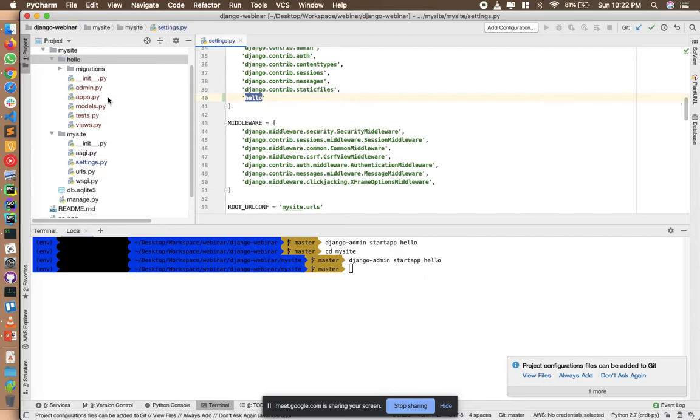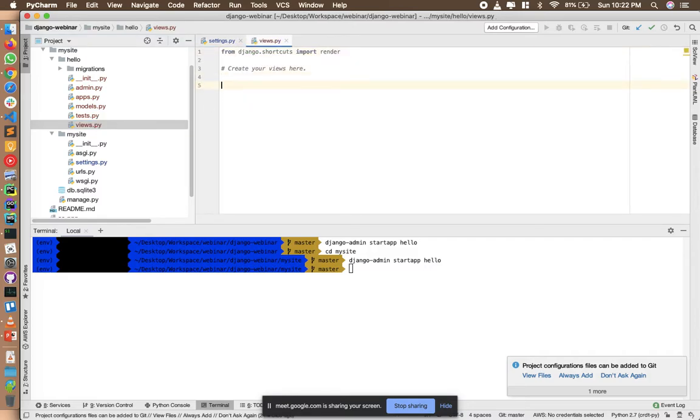And what we'll do next is we'll go to the views of this hello app. So there are two types of views in Django. One is function based views, and another is class based views. With function based views, you have to be very explicit and mention a lot of things. So first I'll show you how function based views work, and then once you get it, we'll move to class based views, and you'll see how superior they are compared to function based views, because you have to write much less code, and it's very good.